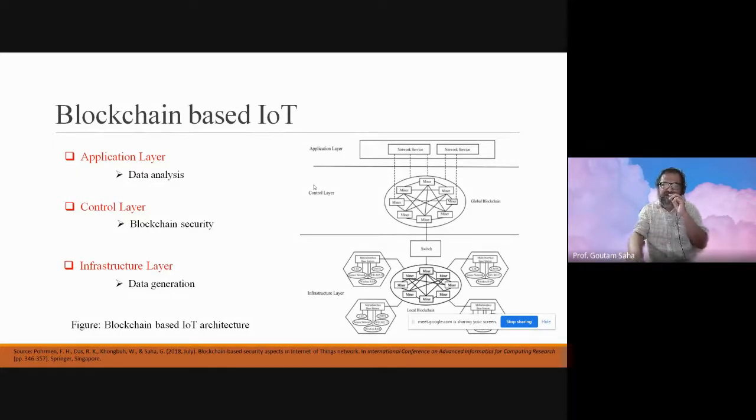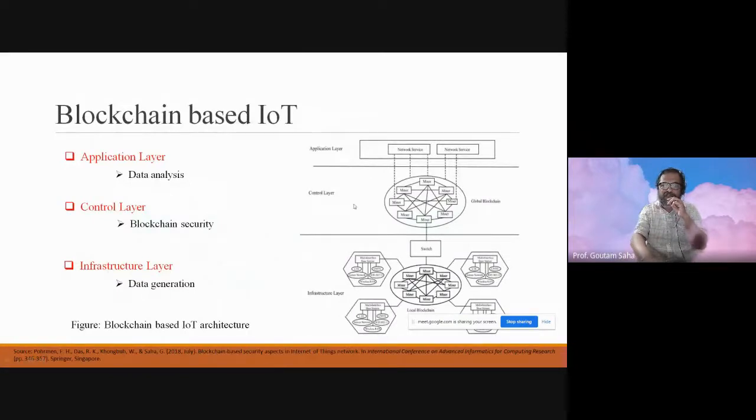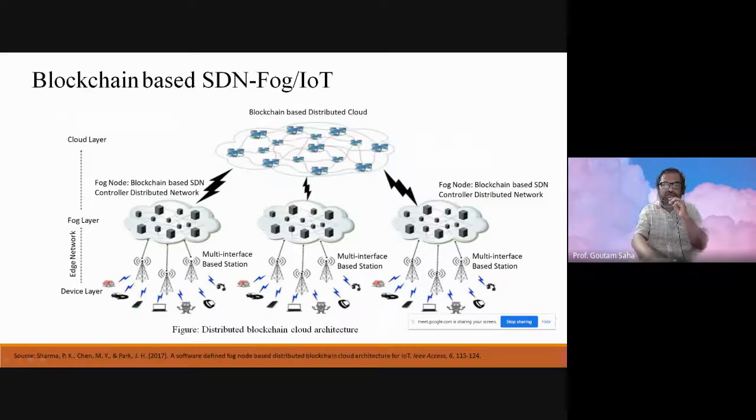Okay. Next is this blockchain-based, SDN-based IoT. You see, 2017. This paper we did at the end of 2016. This doesn't come in a good journal, of course. But in 2017, immediately we found one paper in IEEE. This is by PK Sharma, a young man from Assam. PK Sharma is from Tezpur University, Assam, and he has made many good contributions on the SDN side. So this is what they have done.